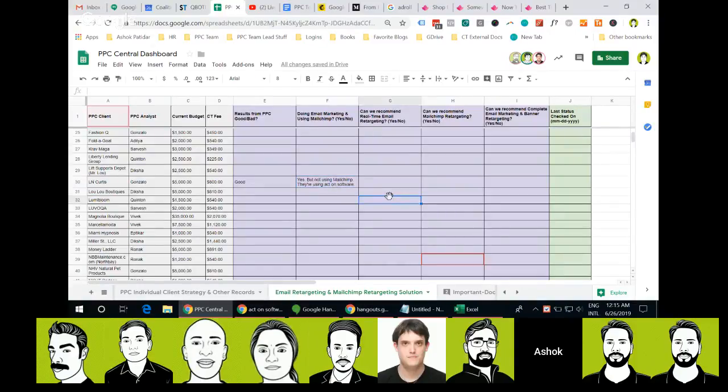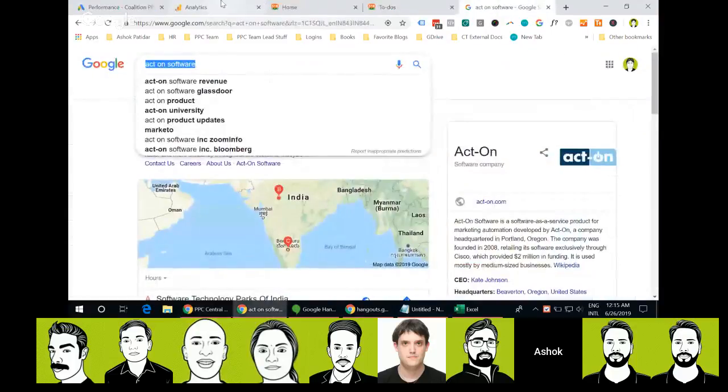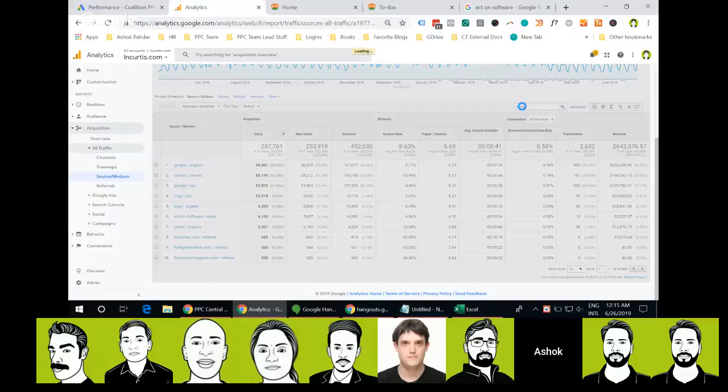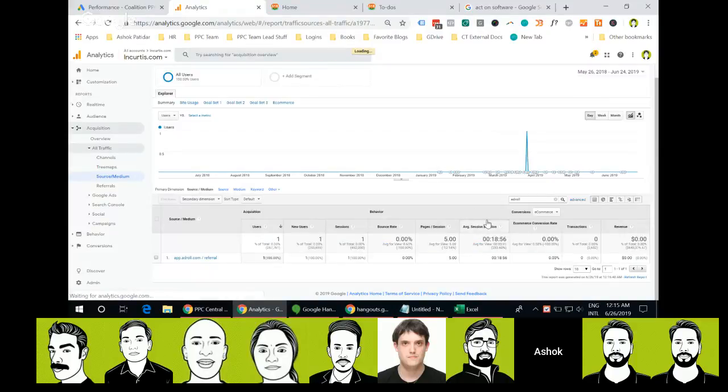Next is, can we recommend real-time email retargeting? Yes. This is the ideal scenario I see for Ellen Curtis, and I don't think they are doing AdRoll. Now here you should also, Gonzalo, since you are managing it, try to have an idea of or observe how successful we are with retargeting.